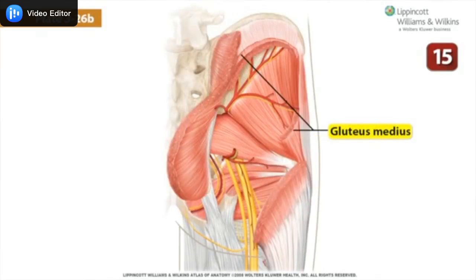The gluteus medius, which is deep to the gluteus maximus, originates from the lateral side of the ala of the ilium just inferior to the iliac crest and inserts on the superolateral part of the greater trochanter of the femur. Deep to the gluteus medius, the gluteus minimus originates from the middle portion of the lateral side of the ala of the ilia and inserts on the anterolateral part of the greater trochanter. The gluteus medius and minimus abduct and medially rotate the femur at the hip joint.